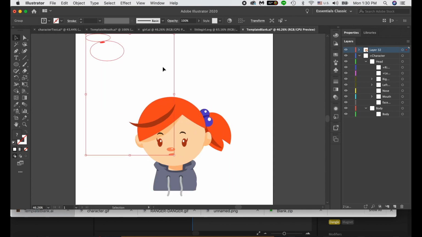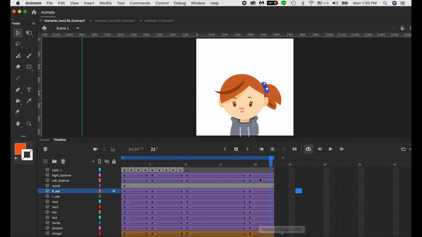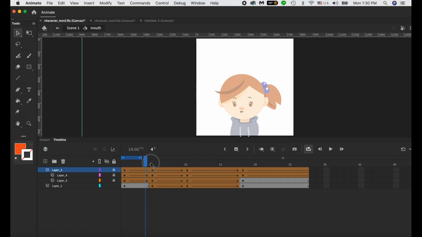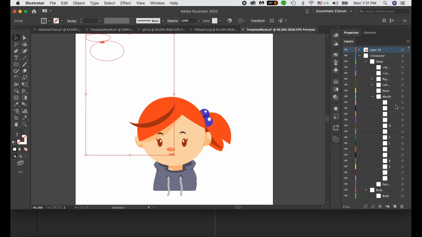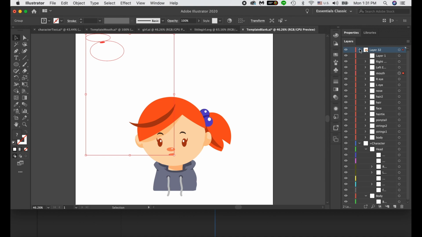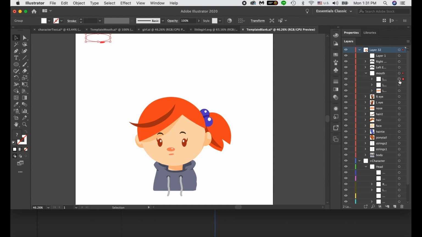There's some other stuff here. This is because in Animate, I have the mouth like a symbol, with the animation inside of the symbol. So when it exported, it's not really exporting correctly. If that's the case, you just have to modify a little bit in Illustrator. On the mouth layer I have here, it just has some mask and the teeth, so I can just delete those. So I only have the regular neutral mouth in the scene.